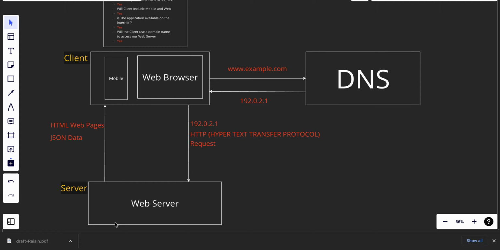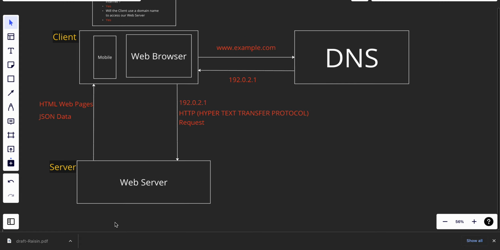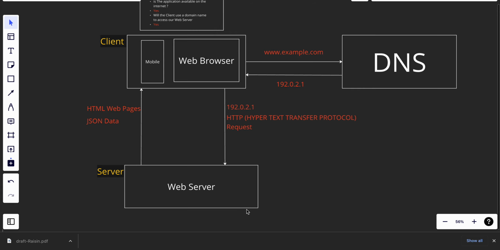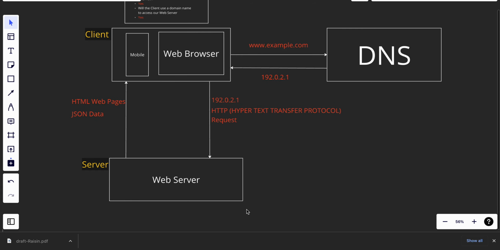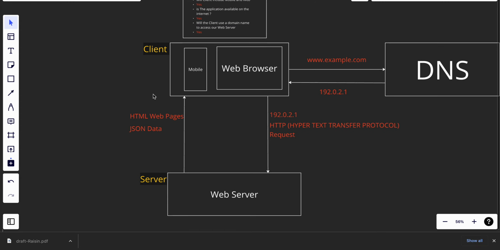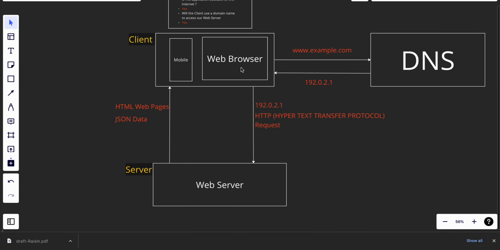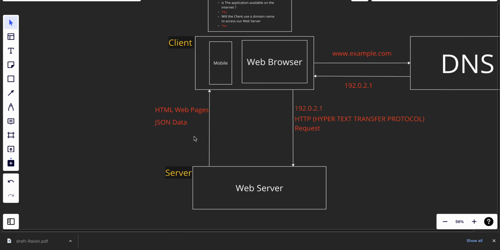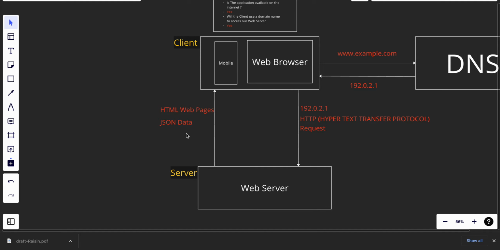Let's go to the last thing, which is how we handle the traffic resource. The web application, maybe with a mobile and a browser as clients, try to access the web server by HTTP, and we return HTML web pages.